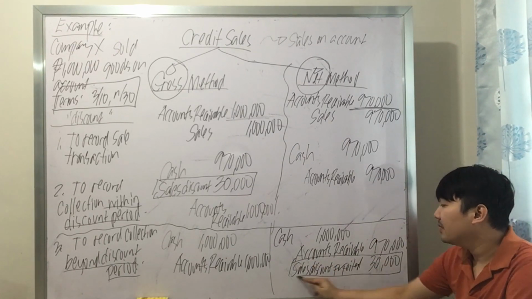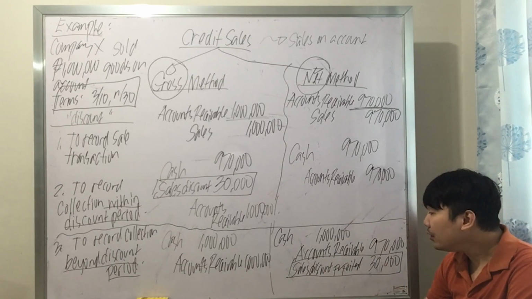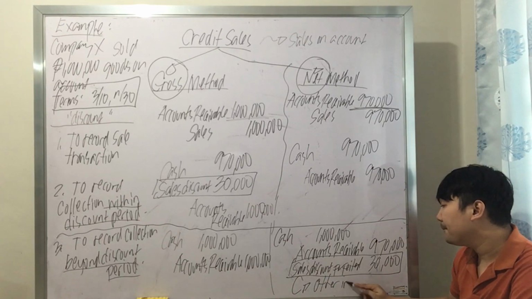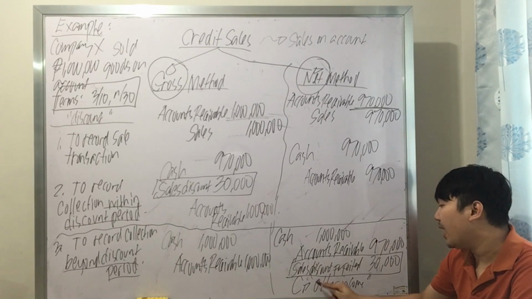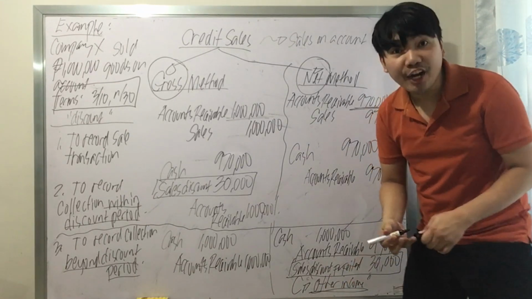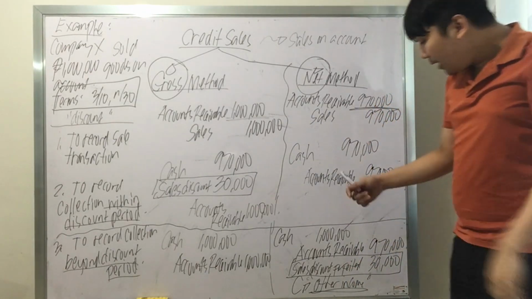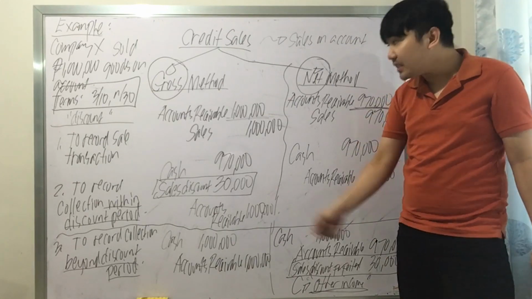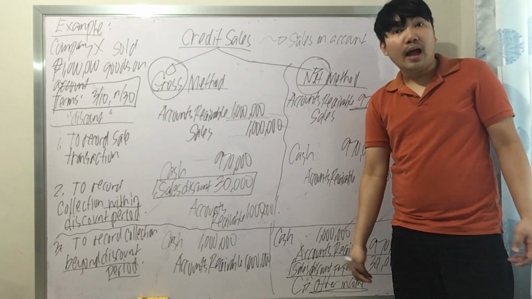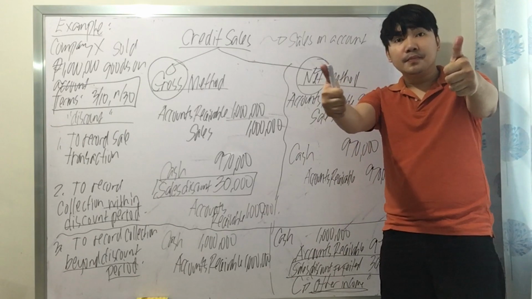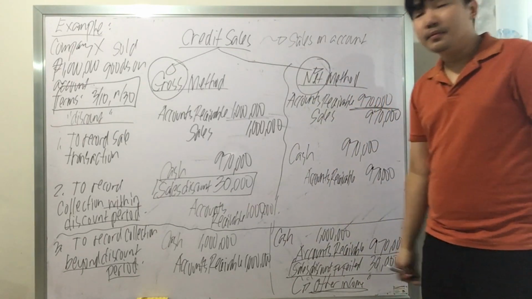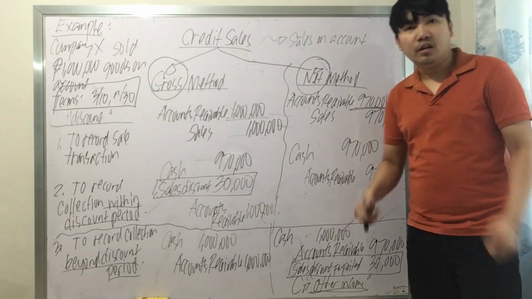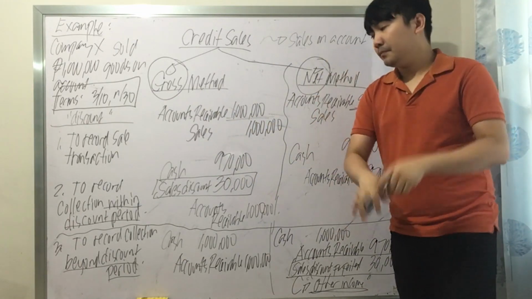Sir, ano po yung treatment sa sales discount forfeited? Other income. No? Other income ng company yan. Okay? Kung titignan mo, other income dito ng 970, that's 30,000 plus 970, 1 million. Parehas lang dito sales na 1 million dito. Ang effect, pareho lang. Okay? Yes, iba lang yung account title doon. So that's the difference between a gross method and a net method. Okay, class?